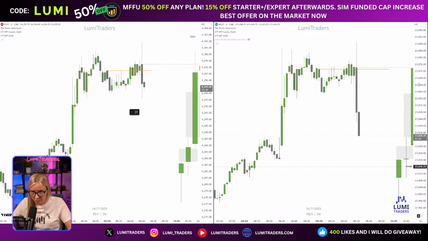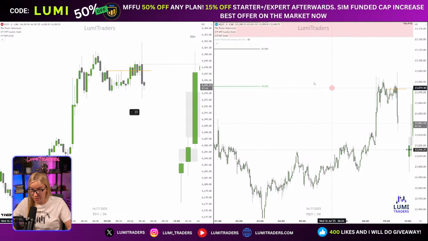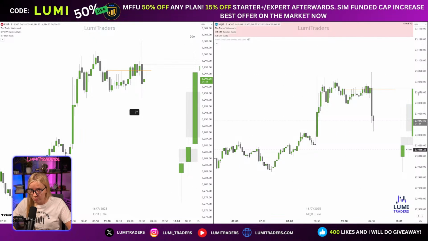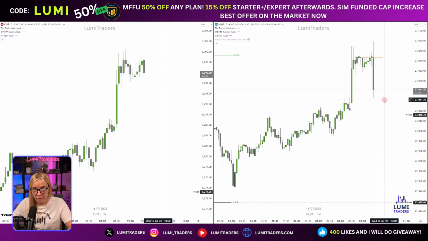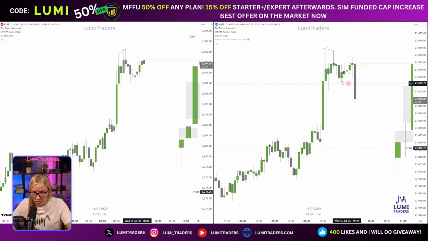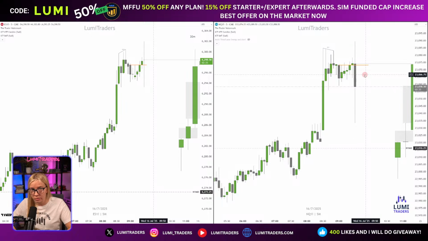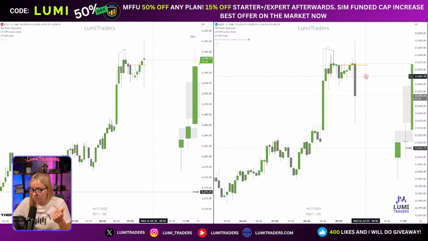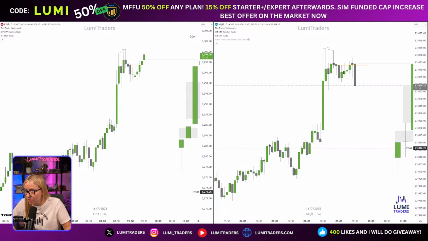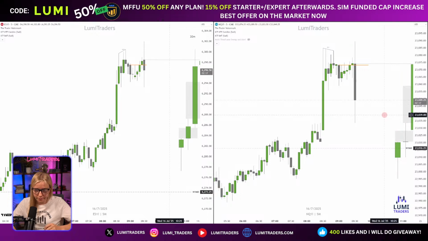I mean, the idea is here because of what? We're expecting OT, as you can see. But the problem is we don't really have structure, unfortunately. Maybe we can get a 5-minute change in the state of delivery. Just structure right now doesn't want to provide me a short setup, even to try this with 1 micro. By the way, let me connect my evaluation account. My funded futures. Connected.